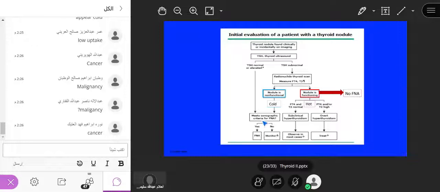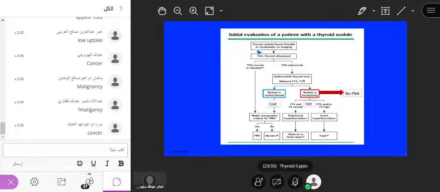Okay, so that's the most important thing about the thyroid nodules. How do we approach a patient with a thyroid nodule? I see a nodule, the patient is coming because they complain of a lump in their neck, or someone had incidental findings on imaging and they found a nodule in their thyroid. So if they have an imaging, it's already there. If they have, let's say, an MRI of the cervical spine, the MRI is not the best for the thyroid, then we need to do an ultrasound, because the ultrasound can differentiate between cystic and solid nodules.